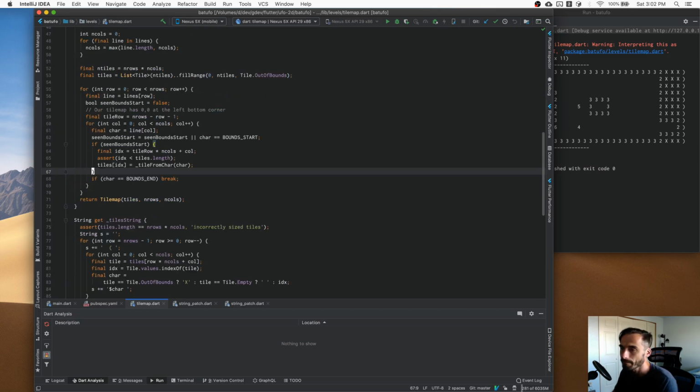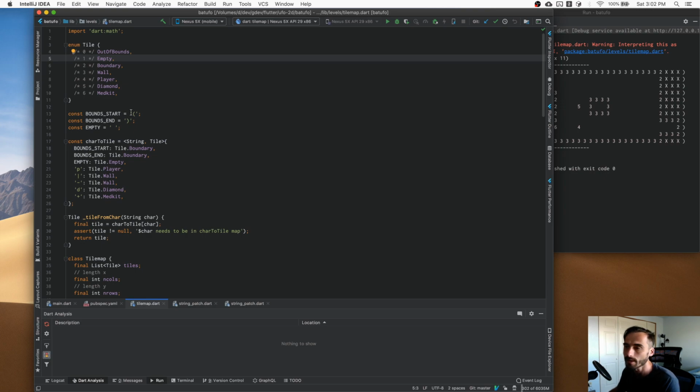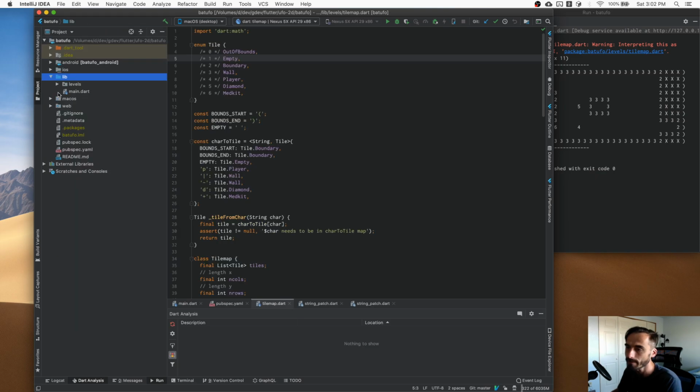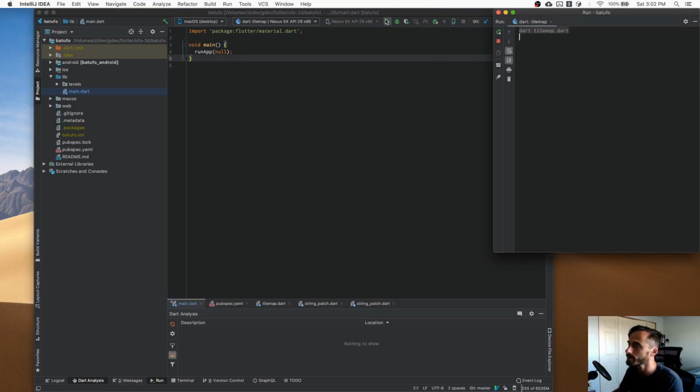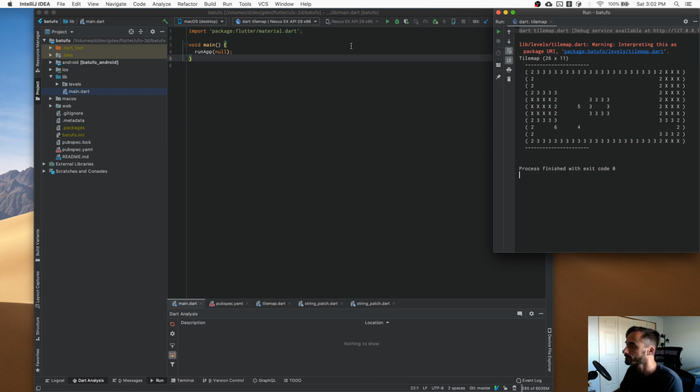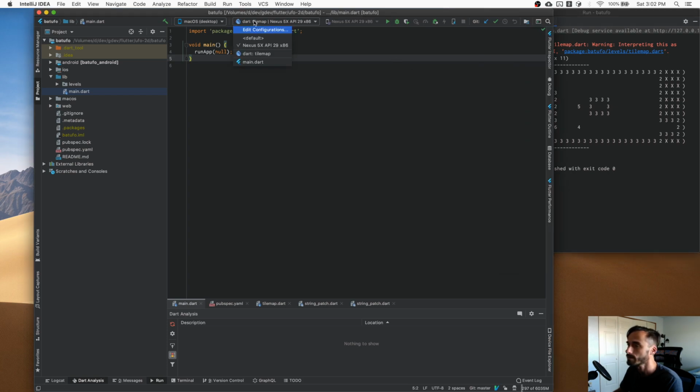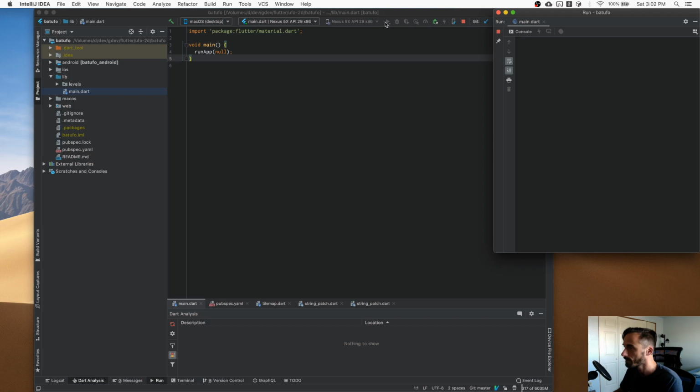All right, now what do we want to do next? Well, we now want to actually see things on camera, right? So first of all we'll try to run this on a Mac desktop, and we'll open our main file. As you can see here, we have runApp null. That will most likely fail, but we can just try it anyways. So I want to run the main and see what happens there, and it basically should bomb. Right now it's building us the Mac application.